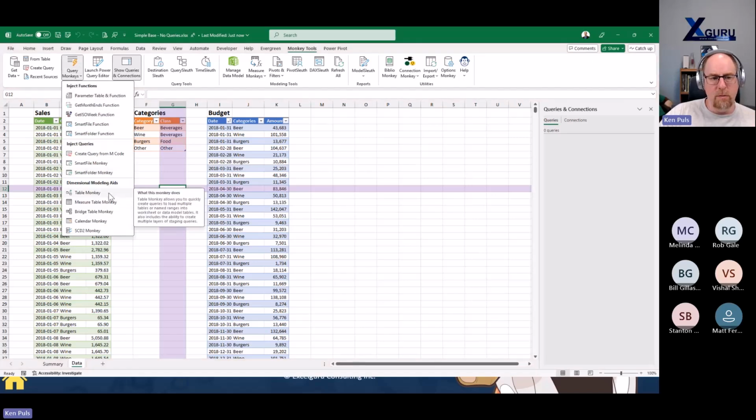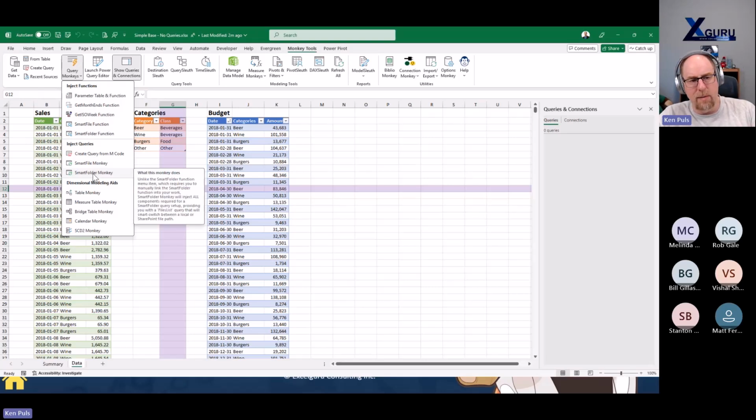Here's one of the things to realize in this particular case: everything up to this query here is available for free. Everything from Smart File Monkey down is on a pro license. Interestingly enough, you can do all of it with the free ones. You just have to hook the pieces together manually, and you can follow the instructions to do so. We just make your life a lot easier. I'm not going to demo those today, but that's basically the dividing line, halfway between these.